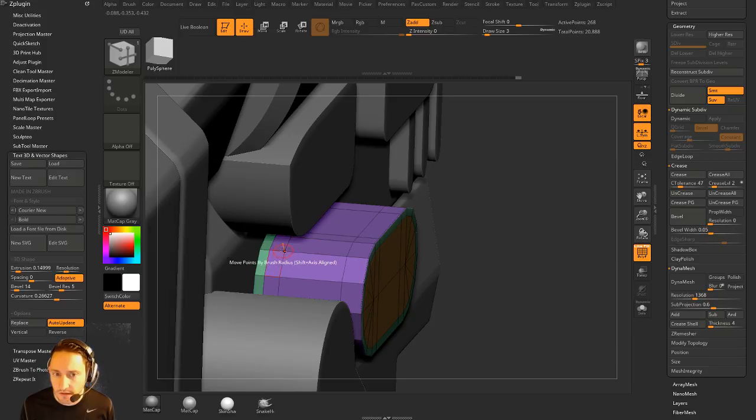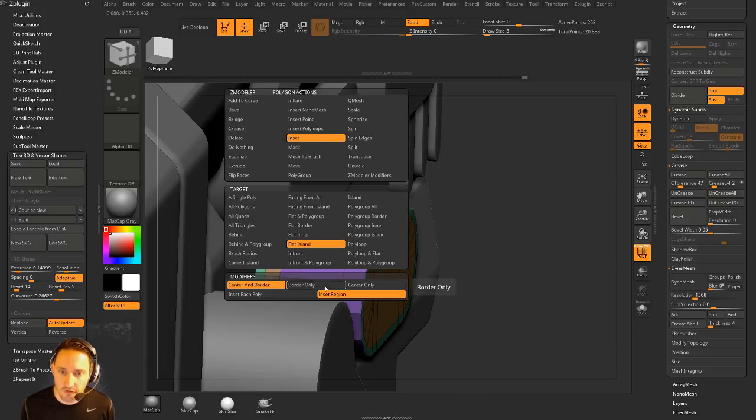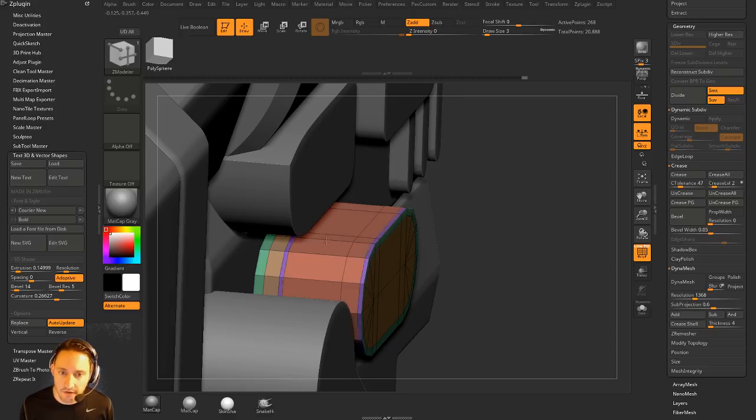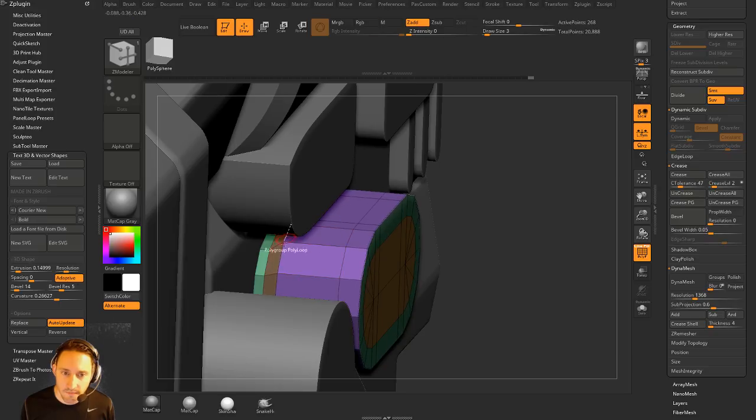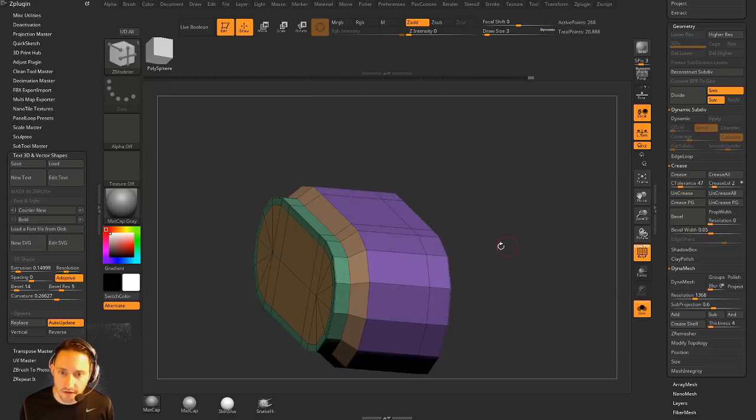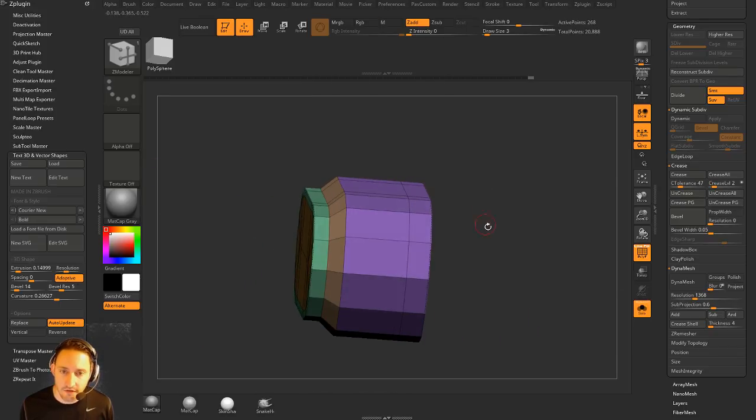I need breathing space on this bevel. So what I'm going to do is hold down Alt, poly loop this one and tap Alt. So I'm going to do Q mesh, polygroup all. I'm going to start Q meshing these, but I'm going to hold down Shift. And what that's going to do is just pull along that surface normal. So I'm building in a bevel right here. So as I push this in, it's going to start beveling out.